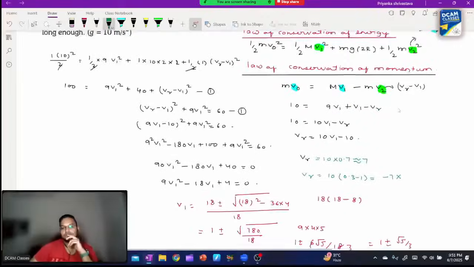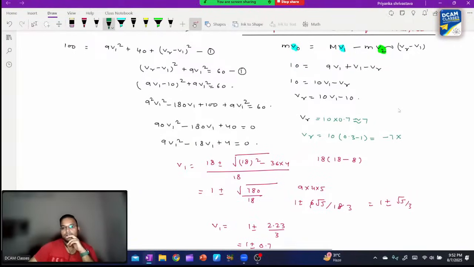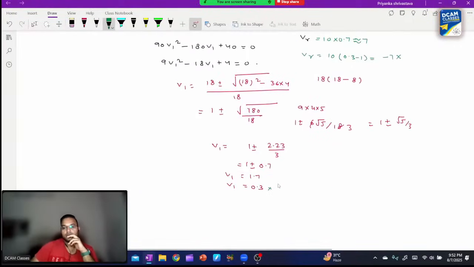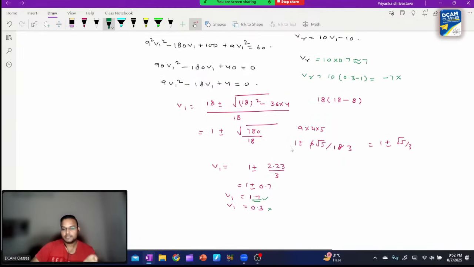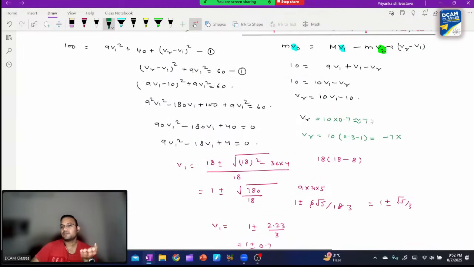This VR. So this value we won't take. This value is okay. Approximately, we have done approximation. They are saying it is 7.5. We are getting 7. This is because we are not using a calculator. Approximate value we have got.